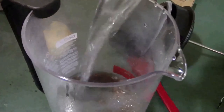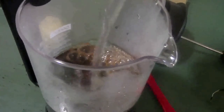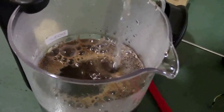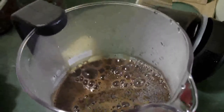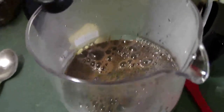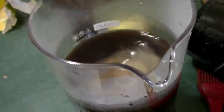Okay. Now just pour water in. Make sure you stir it first. Okay, stir it up first. Okay, put the hot water in. Smells good. Oh, put some butter in before. Little bit of butter in that, I love it. More. Okay, good. Stir it. Stir it up first.